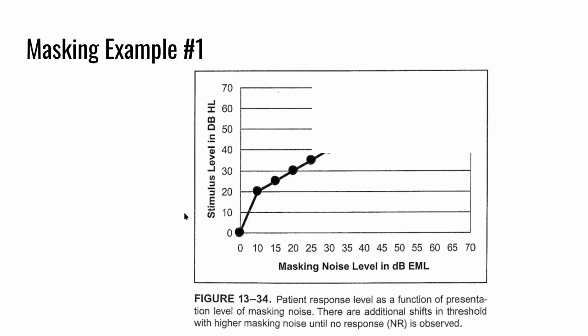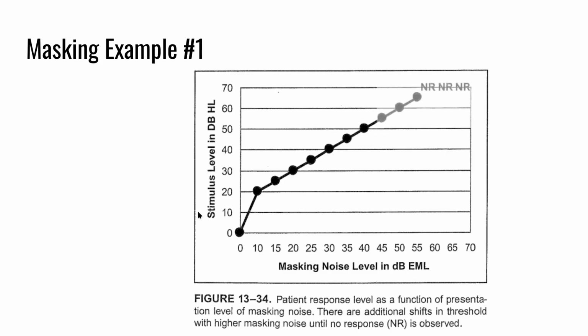How about now? No. Now we have a masker at 70 dB. The patient doesn't respond to the tone, but for this audiometer, the maximum output limit for bone at 1000 Hertz is 70 dB. So what do we do now? We have no response at 70 dB, with the masker level at 70 dB as well.